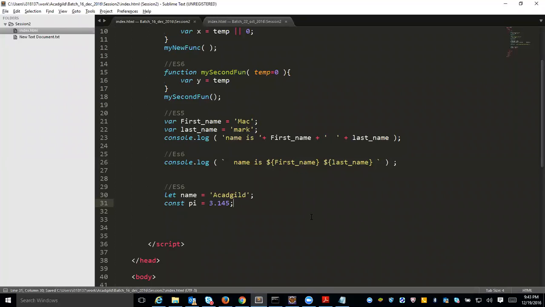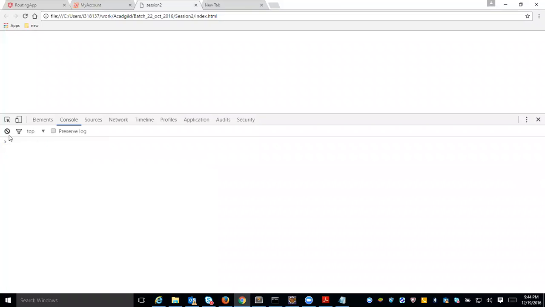So what is the meaning of constant? Constant means its value cannot change, right? Since we cannot change a value, it should throw an error. So let's run this code. I run const pi equals 3.145 and press enter.